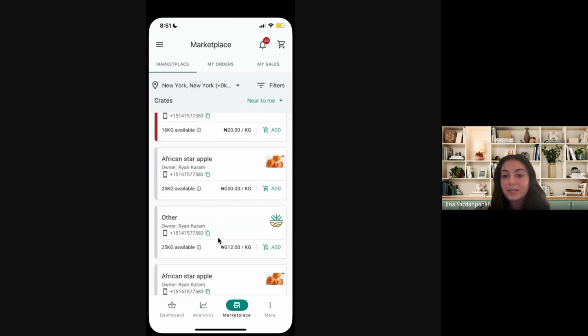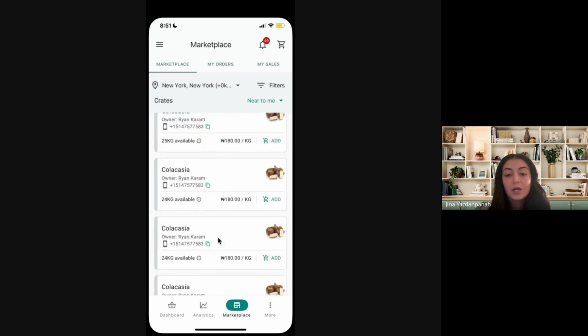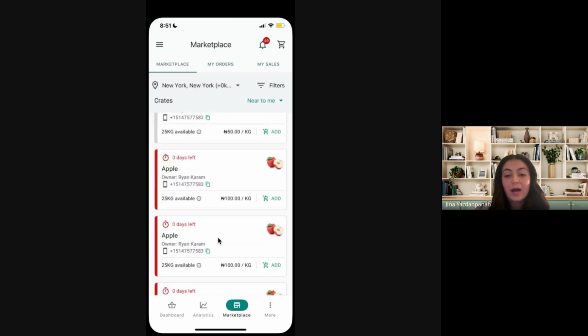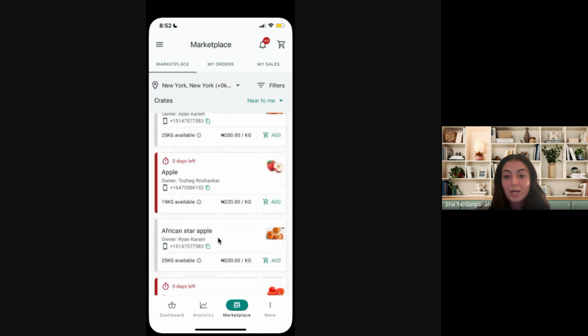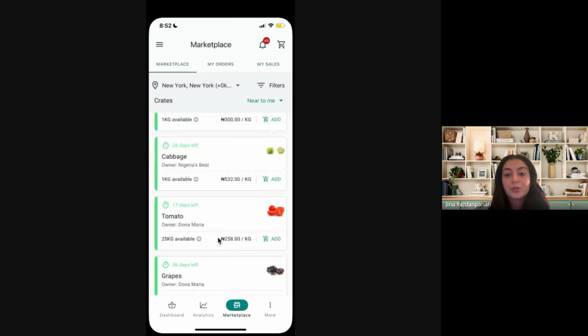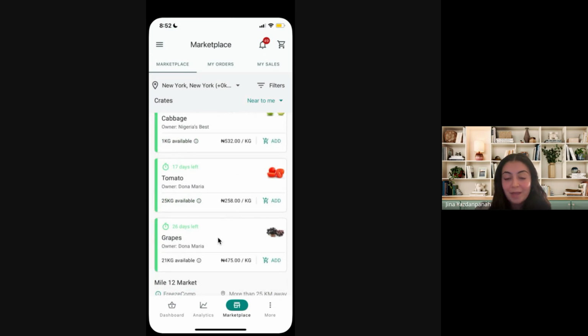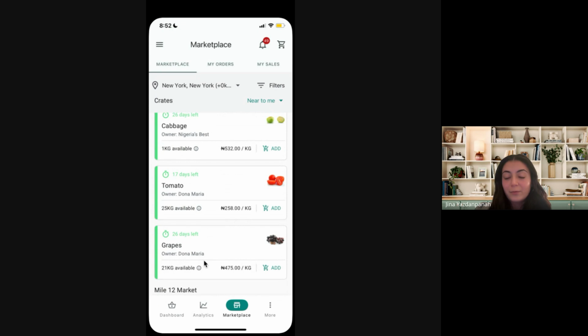What you'll be able to immediately notice is the produce that's listed on the marketplace looks very similar to the look and feel of the storage dashboard. And that's because just as the storage dashboard, we use card items to represent the produce available for sale. So if you take a look at any one of these examples, you'll be able to see the information presented in any card, like the storage dashboard, shows the produce and the photo, as well as the time until pickup where the produce is still available and fresh.